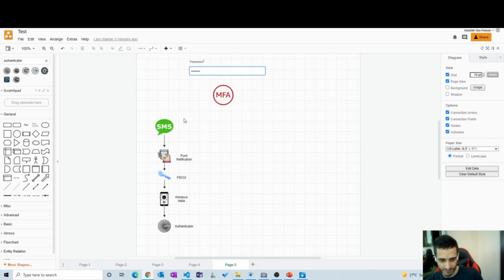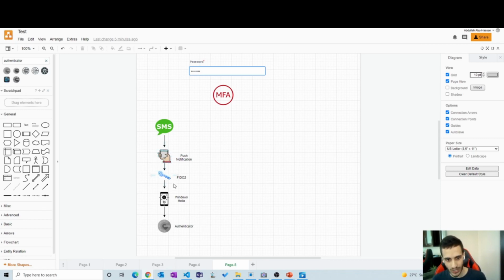So we have several multi-factor authentication options provided to us by Azure Active Directory, and they go from the weakest to the strongest. So starting with SMS. Obviously SMS is way more secure than just having a username and a password. However, obviously if your phone is stolen, then anyone can authenticate. And that's true also for a push notification. So a push notification is also crackable if someone steals your phone.